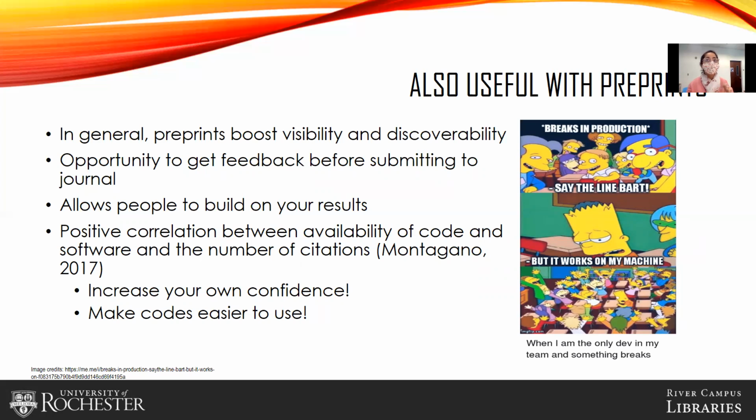So even when your paper isn't done, if you want to share your work or your code at some point, you have an opportunity to get feedback from other people before you submit to the journal. Going forward, it allows people to build on your results. And once you're done, there have been studies which show a positive correlation between the availability of code and software and the number of citations.